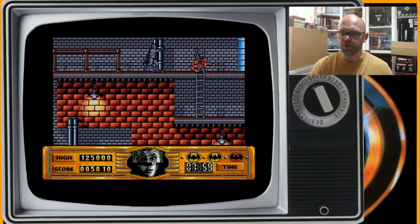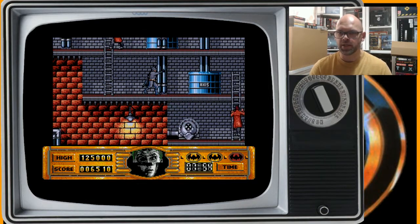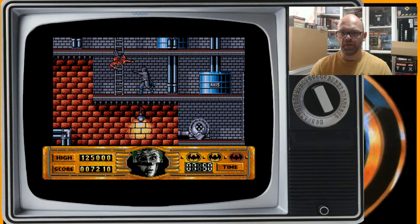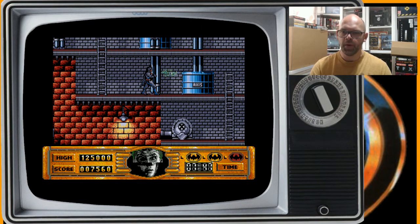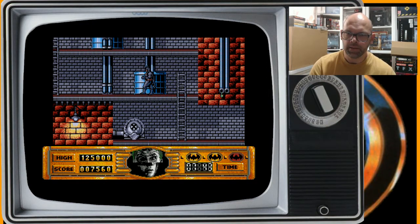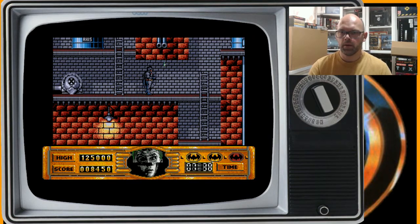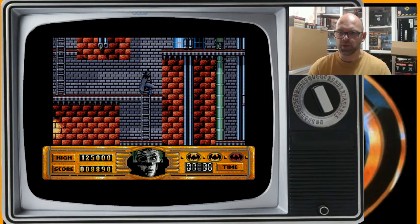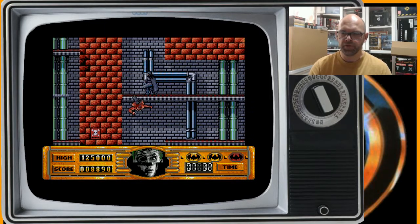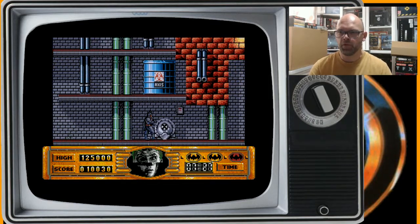Time limits are quite generous. And the only weapon you actually have, really, is the boomerang, which is quite effective. There's a few hazards as you go along. One is that, obviously, pipe leaking acid. A few drips. And it's pretty much the same throughout the level, to be completely honest with you. The Spectrum version is laid out exactly the same as the 16 bits. No different whatsoever.